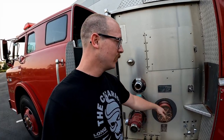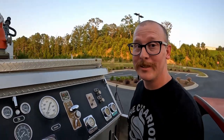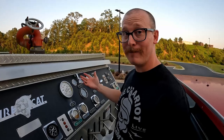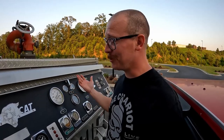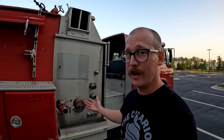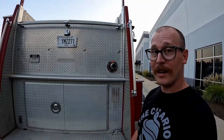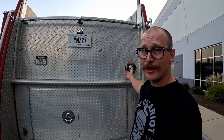On both sides of the truck we've got all kinds of discharge outlets, intake outlets, and various controls. If we climb up onto the business end of the truck, we've got this super cool gauge panel up here — all of our pump controls and everything are here. It's still super cool. We've got more pump controls over here, inlets and outlets, our ladder rack and our rigid hose rack up here, and storage all over the place. Around back, we've got more storage and another discharge outlet.